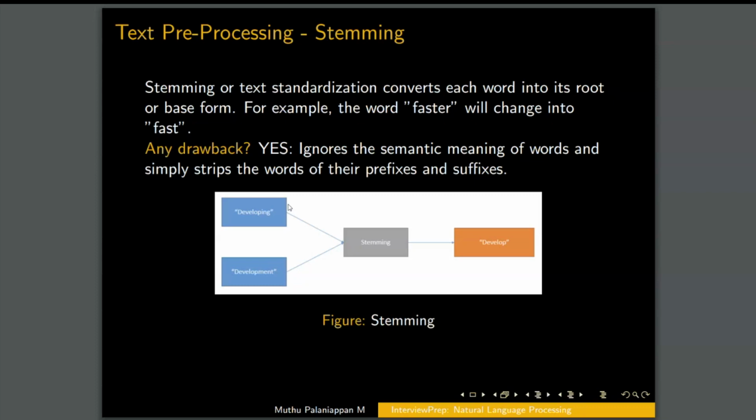There is a drawback in stemming, right? What is the drawback? There are two words, argument and arguing. If I stem them together, that is going to give me argu, which doesn't have any real sense of meaning, right? So I need something which is going to give me the base or root word that conveys some meaning. Stemming is not able to convey meaning.